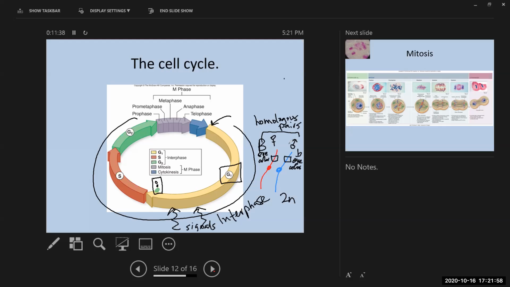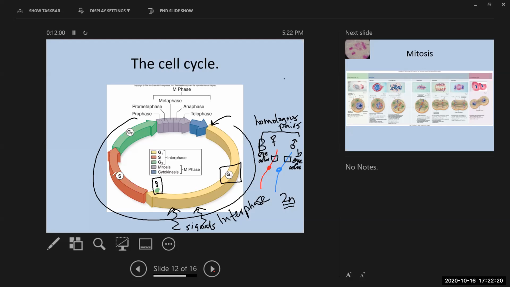They could be the same. You might have both gotten a little b or a big B from your mom and your dad, but again, there are tiny little differences. Long story short, in G1 you are a diploid creature. You've got one copy of every chromosomal type from mom and one copy of every chromosomal type from dad. And that's why you're, quote unquote, diploid, 2N.